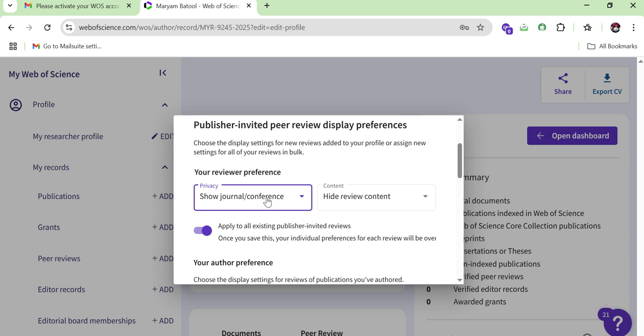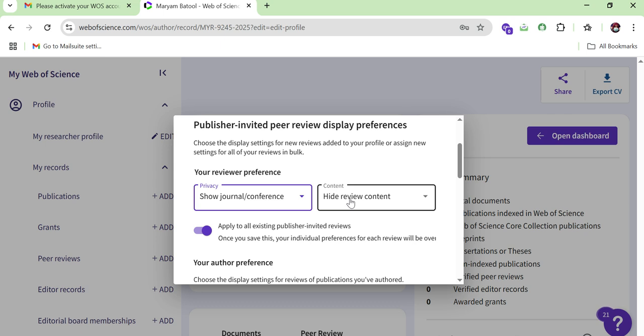We will click on both journal and conference, and do you want to hide your review content or not? For example, if you have peer reviewed a paper and you have made some suggestions to improve the paper quality, then that review PDF, those suggestions made by you, do you want editors of other journals to see them as your record or not?